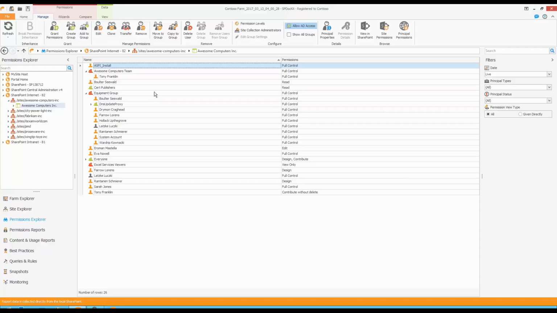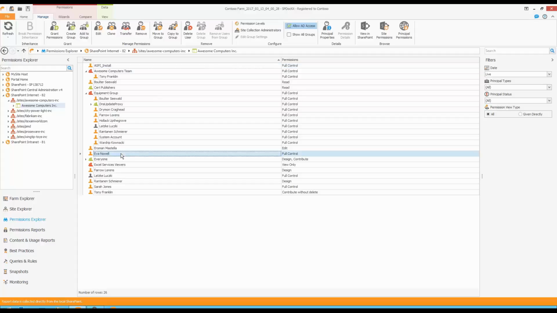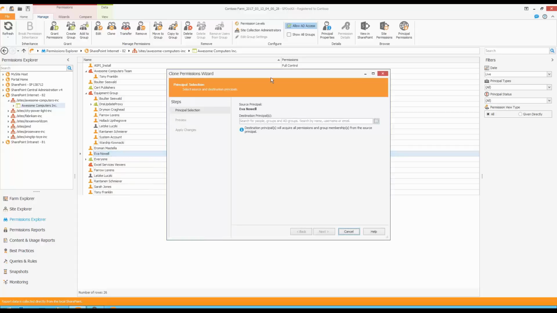Once we have a user, we can easily transfer or clone permissions. So if, for example, I want to clone permissions of this user and assign all the privileges of this particular user to somebody else, I can then easily click on the Clone button and then choose somebody else who is going to get the same permissions as the original person. So in my case, I just want to transfer these permissions to John.